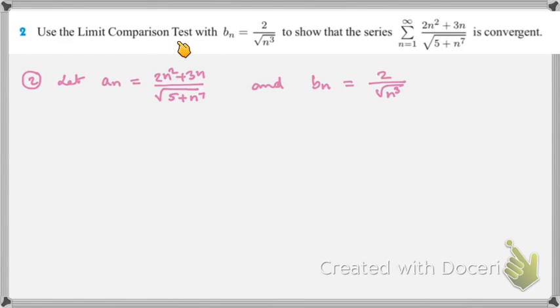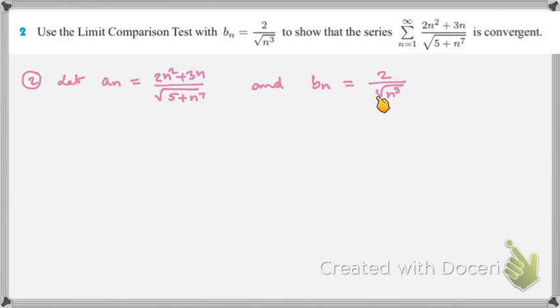And so I wrote them here, and the question is to apply the limit comparison test. To apply the limit comparison test, I need to find An by Bn and apply the limit as n tending to infinity. And I see that I have got an algebraic expression here, which is not a polynomial because of the square root. And even this has an algebraic expression which is not a polynomial, root of n cubed.